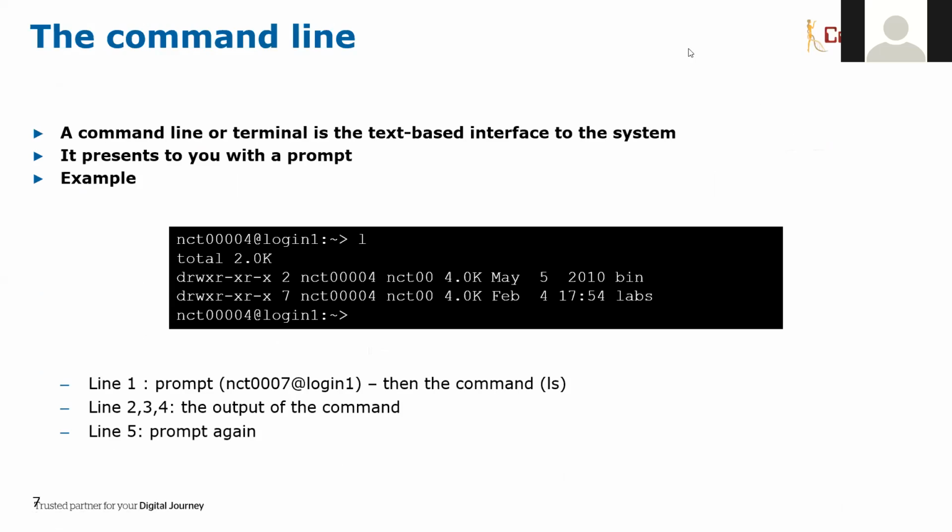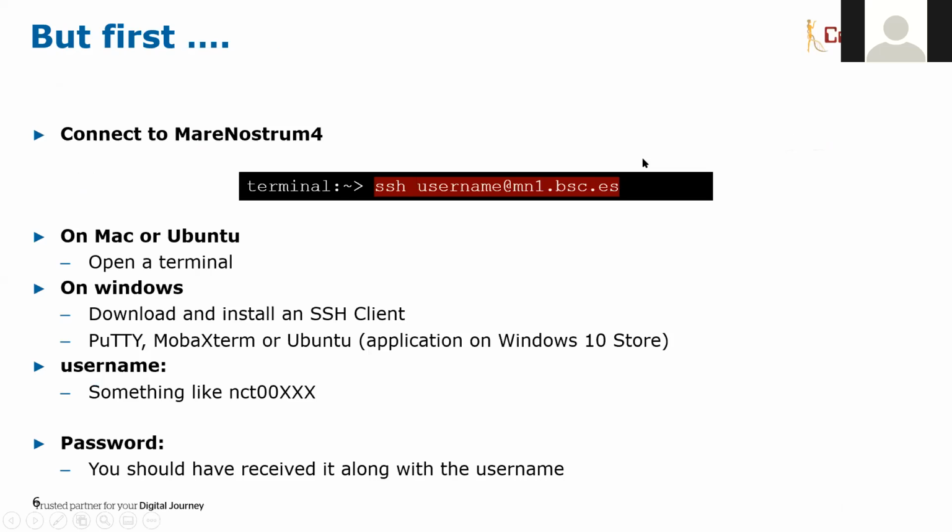So Mare Nostrum is the name of a supercomputer in Barcelona Supercomputing Center, if I understand right. Yes. It is the name of the center, or maybe it is the name of the cluster actually. Each cluster has a name. I see. The computing center may have several supercomputers. So the name of the supercomputer you're using is Mare Nostrum 4. Okay.